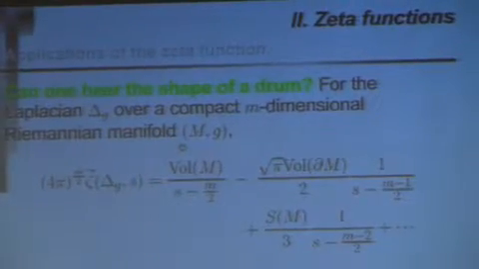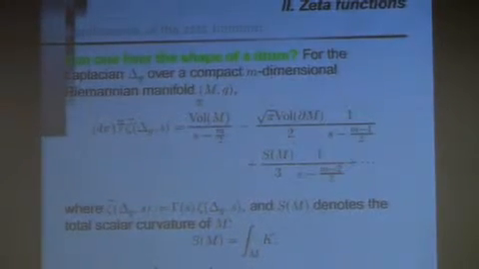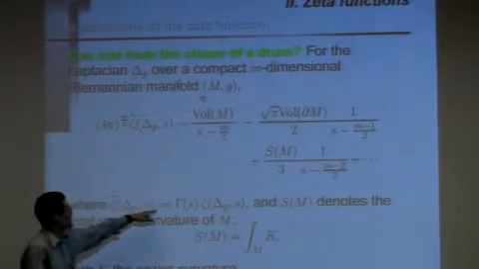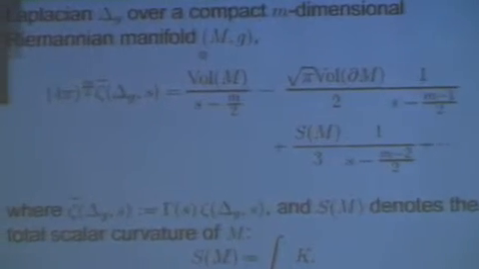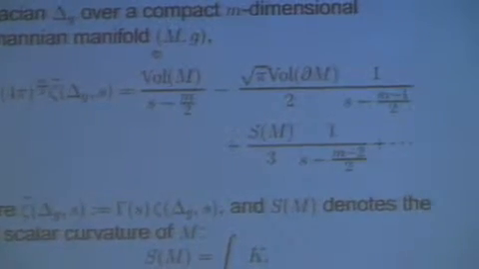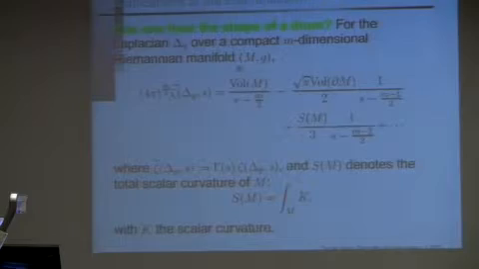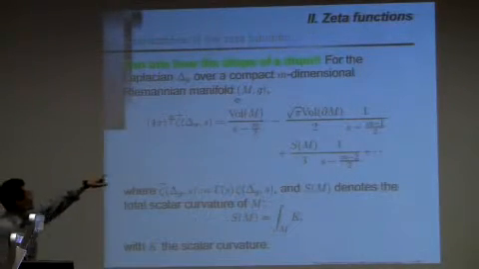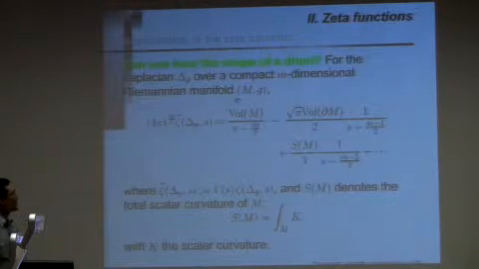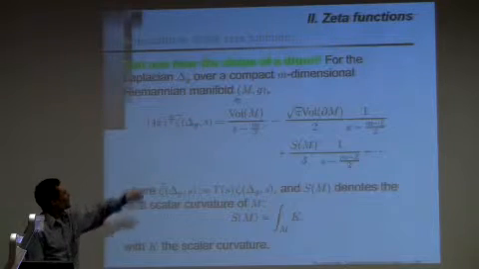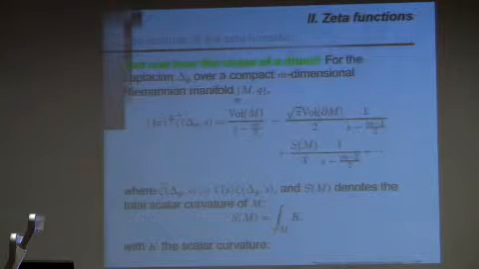The zeta tilde of the Laplacian sub G of s is just the gamma function, gamma of s, times the zeta function of the Laplacian. Whenever I put a tilde, it always means take your zeta function and multiply it by gamma, because in some sense that is the right object. These gamma factors always are troublesome in this business. But anyways, the zeta function of the Laplacian associated to a Riemannian metric has a pole at m over 2, and the residue is the volume of M. It has a pole at m minus 1 over 2, where the residue is square root of pi times the volume of the boundary of M divided by 2. And then so on and so forth.